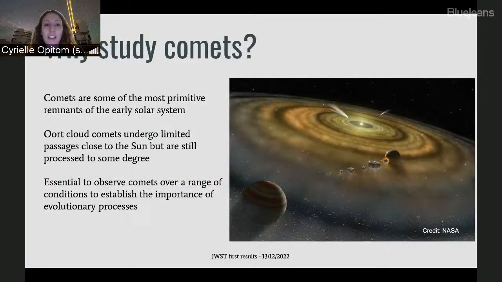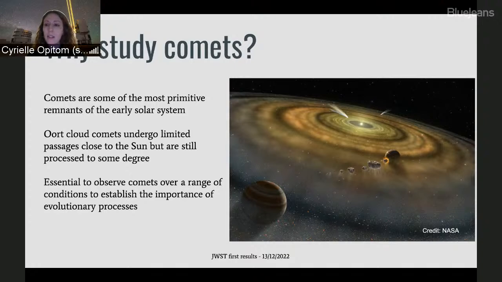I wanted to first take a step back and look at why we study comets. I'm going to be very brief on that because Mike presented it really well. As I said, comets are some of the most primitive remnants of the early solar system. That's why we want to study them, because in their ices particularly, they retain a lot of information about the conditions that were prevailing early on in the solar system. However, when the comets move close to the Sun, the ices they contain start sublimating, and so comets get processed during their orbits around the Sun.